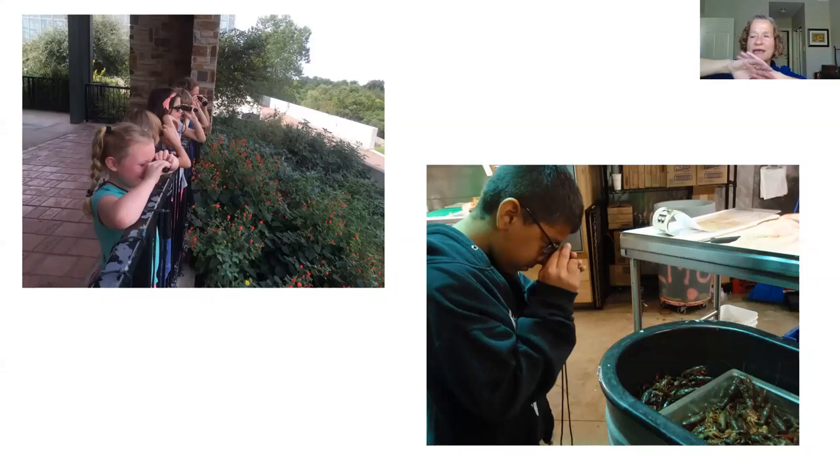On the right, a student went to a grocery store fish market — the students could smell the fish before they even got there. He wanted to use his telescope to see something maybe 10 to 12 inches away, just beyond where his arm stretches. If I start with the telescope in the closed position — as short as possible — and then slowly turn the barrel while looking through it, my brain gets to adjust to looking through the scope.